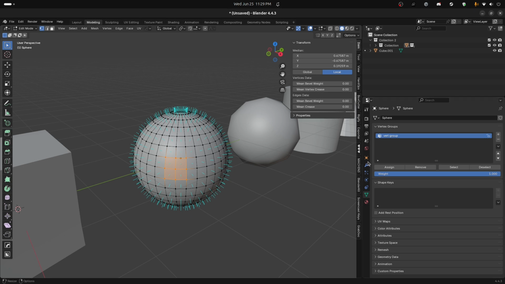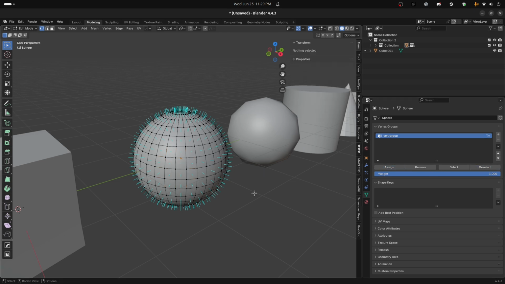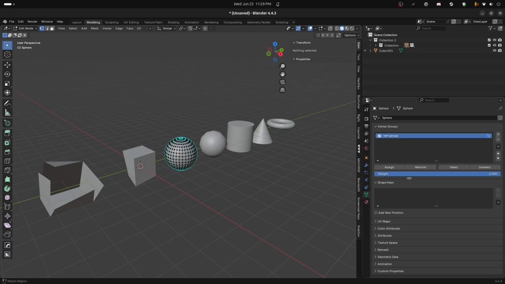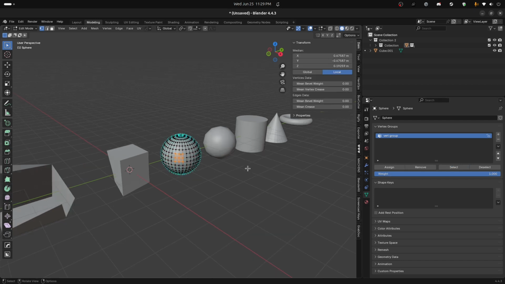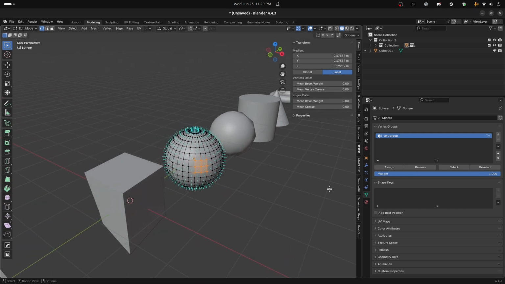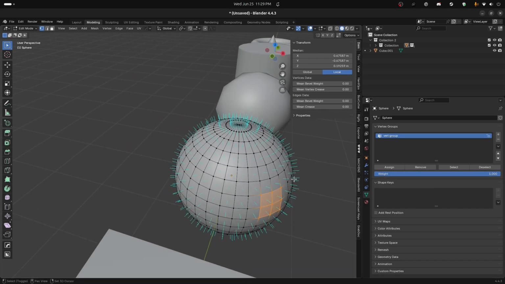I hit assign, deselect them, do a bunch of other stuff, and go over here and remove that, go back here, select this group, and it holds them. And you can do things with weight.